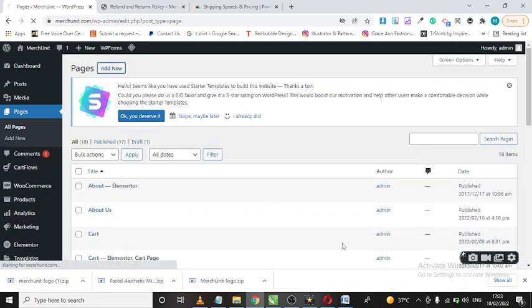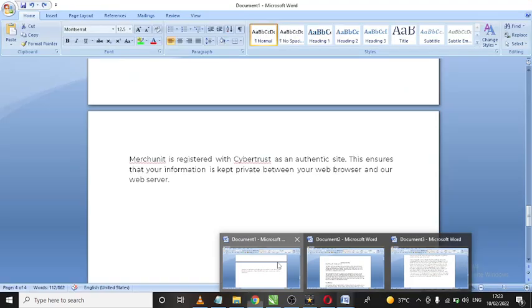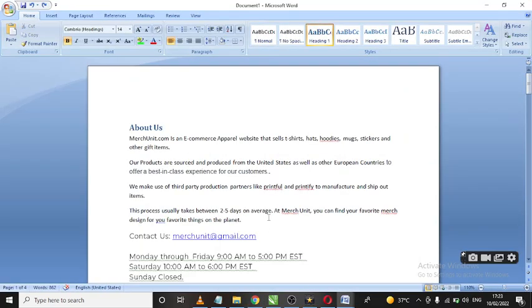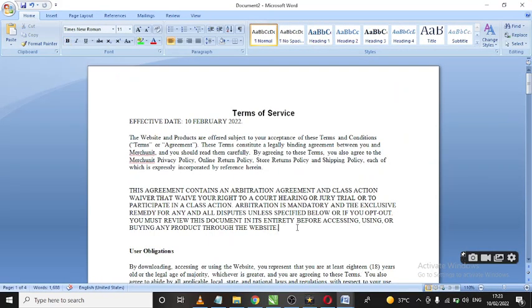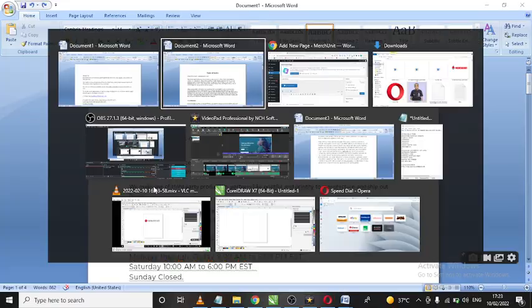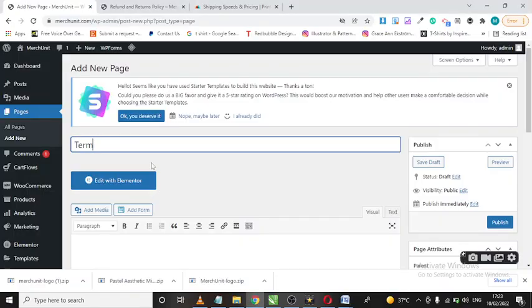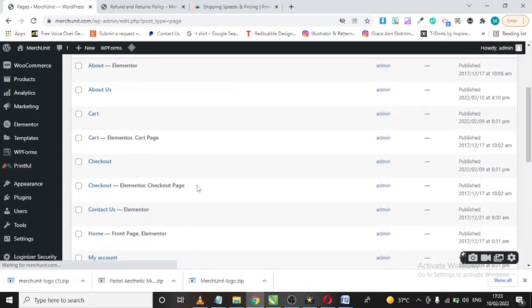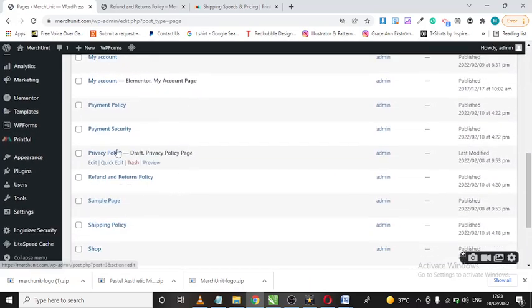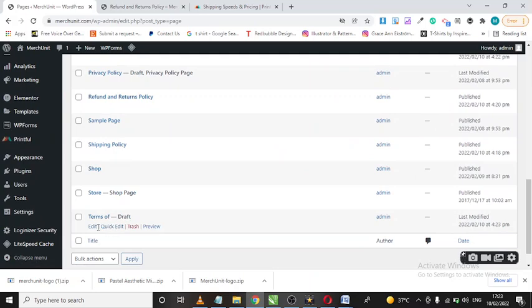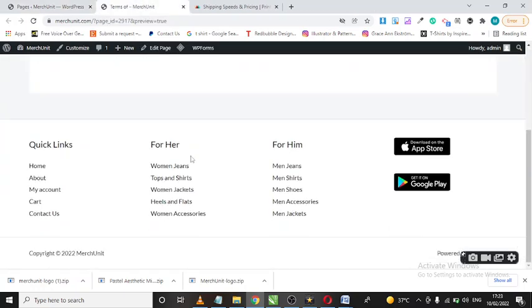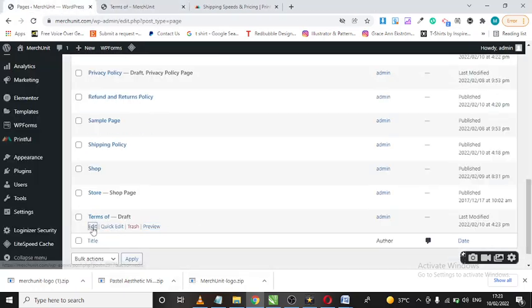Okay, there's still one more page to create, and that page is the terms of service page. So I kind of think that there's already a terms page, so let me just check. Okay, terms, yeah. Let me preview. Let's see what they have. Okay, I'm gonna edit.